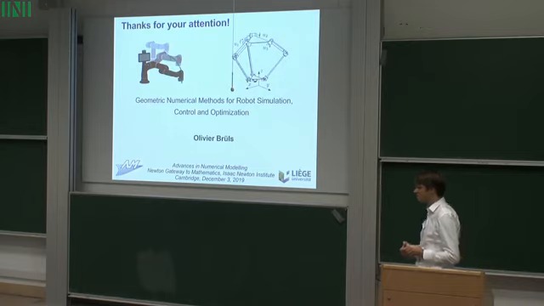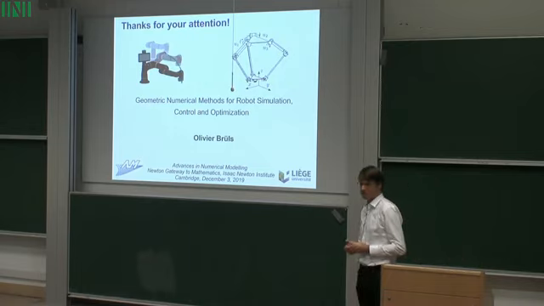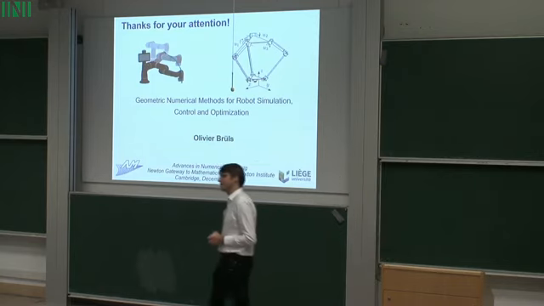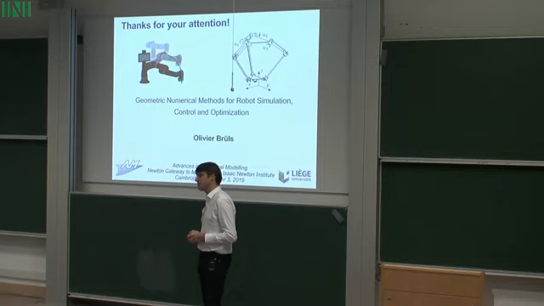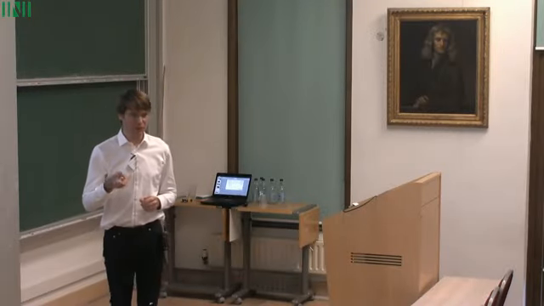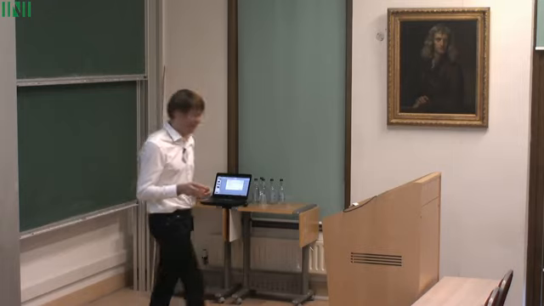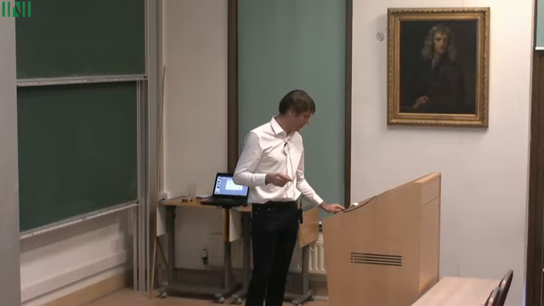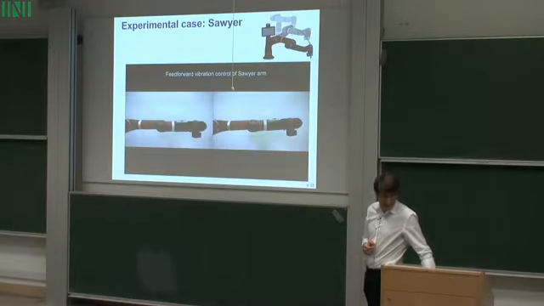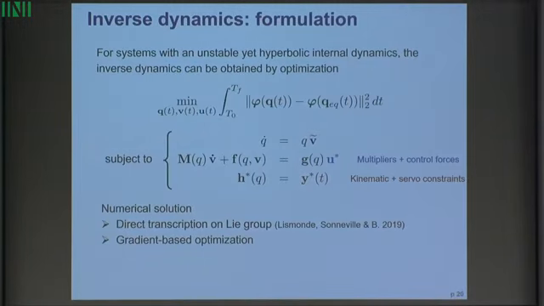I think we have time for one more quick question. In your robot example, you were tracking a reference solution. This was not encoded in the objective function, but in the constraints. There were two examples. Yes, indeed, it's in the constraints. It's a kind of DAE system. You also mentioned something with Lagrange multipliers? Yes, that's a DAE.